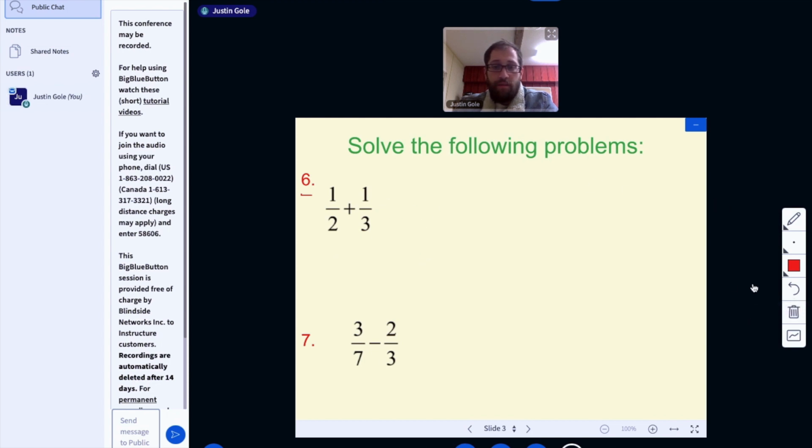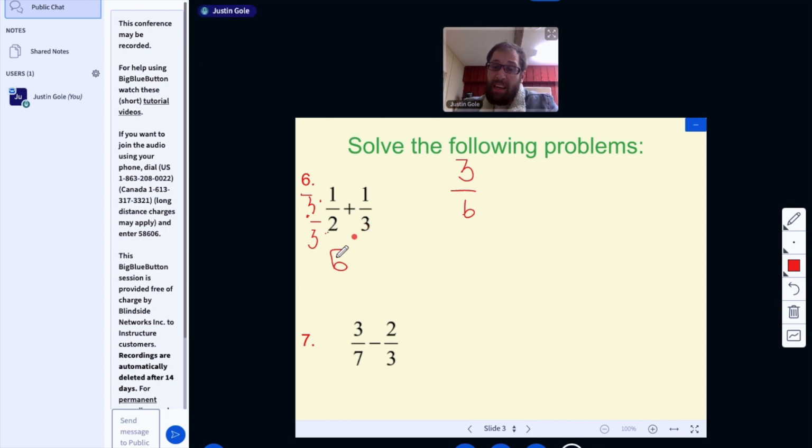1/2. If I want to make 6 on the bottom, I have to multiply this fraction by 3/3. Remember, 3/3 is 1. So when I multiply this fraction by 3/3, I'm going to get 3 times 1, which equals 3, and 3 times 2 equals 6. This is what's called an equivalent fraction, right? Because 3/3 is technically the number 1. So I didn't actually change the value. It's just displayed differently.